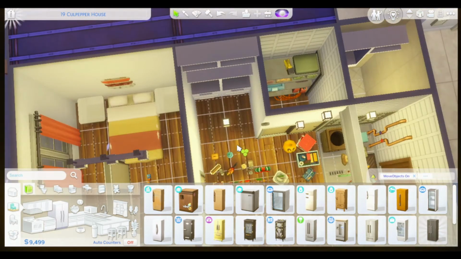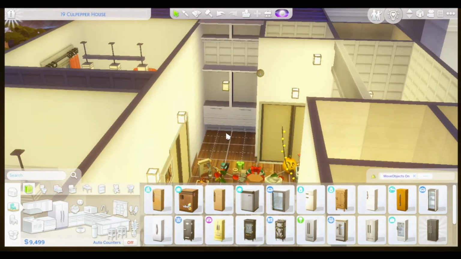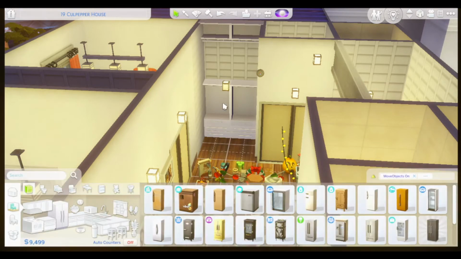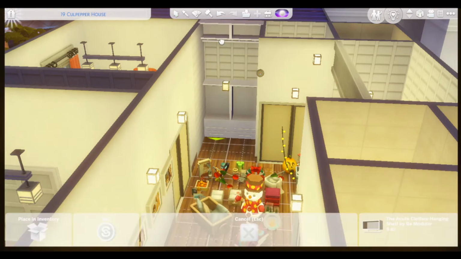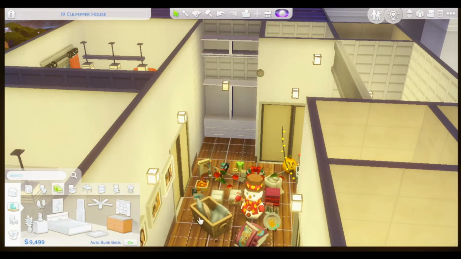Yeah, I think this might work better. Let's see. The whole unit's floating. Let's see if I can move it down. Can you come down one? I think that might be too high, but well, let's test the theory. I'm all about testing theories today.